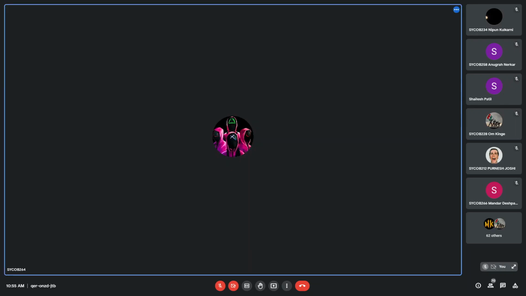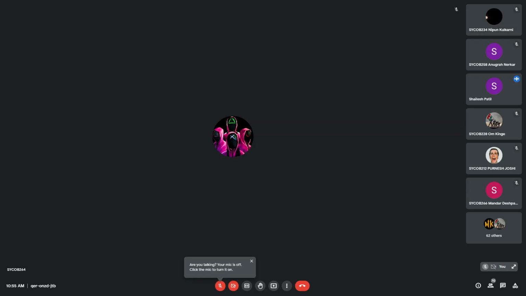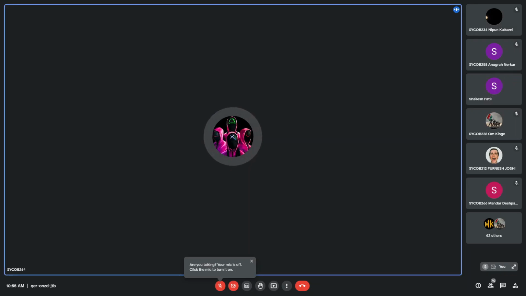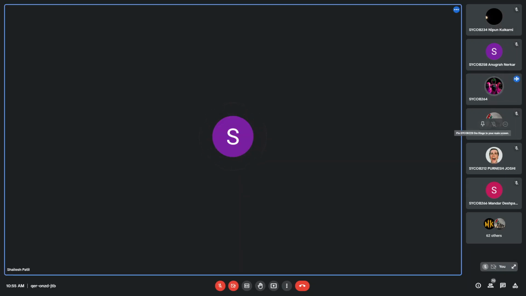Sir, forward and back button might be an application of doubly linked list. Forward and backward, like the back button for a media player or audio player or for a website.